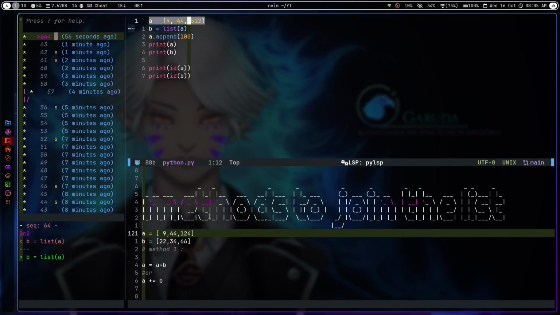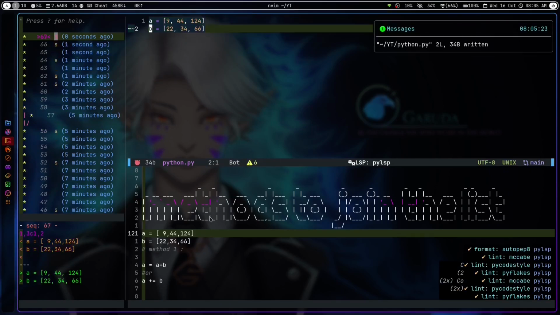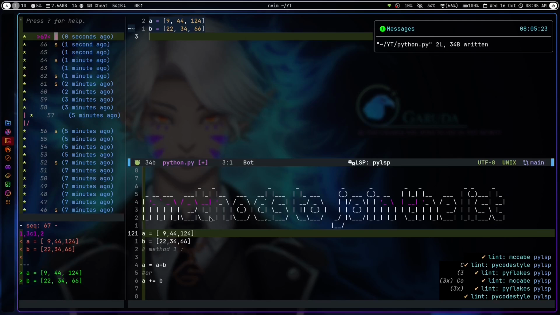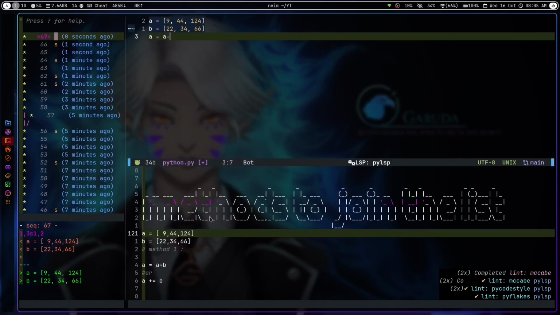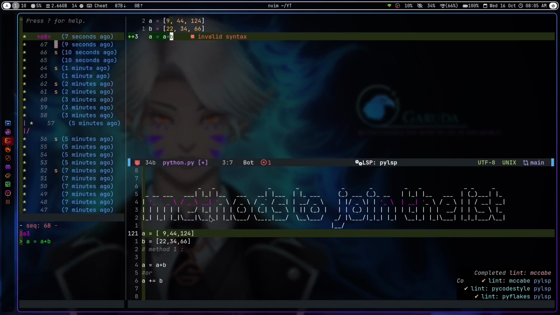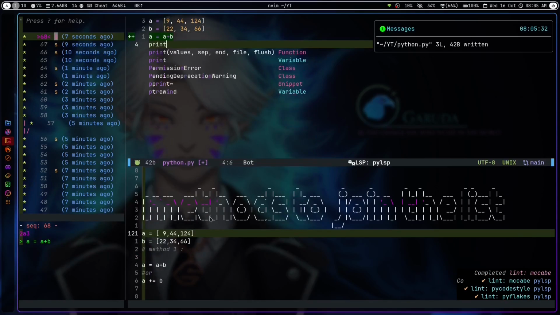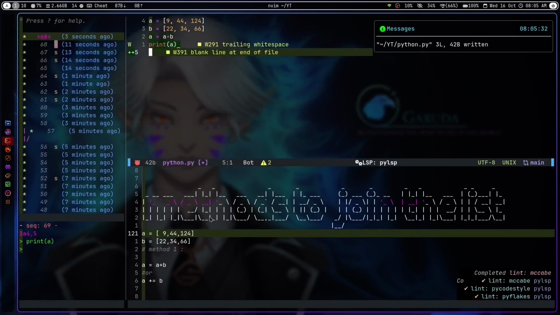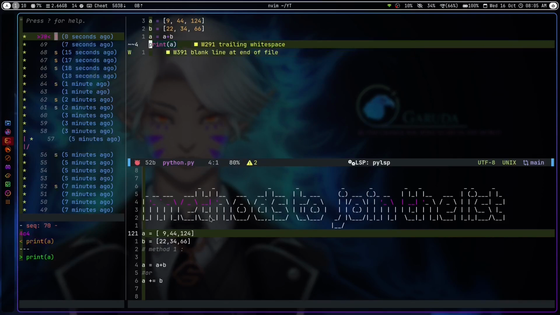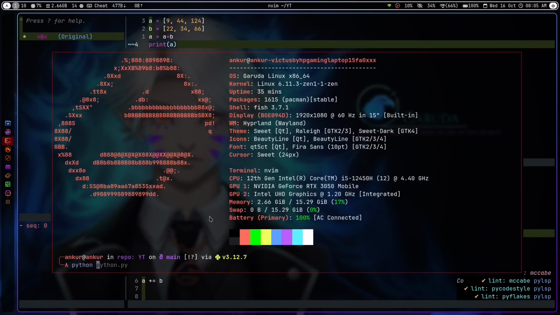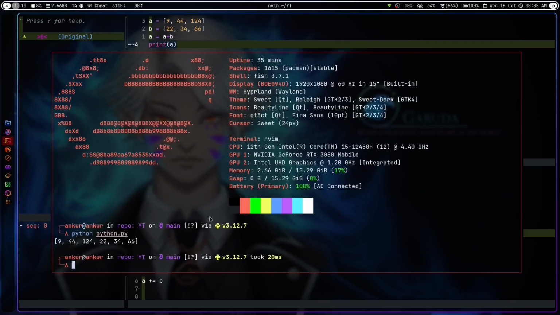Let's see how it goes. If I do A equals A plus B and print it, I will have elements of both A and B. If I run Python, here you can see I have elements of both A and B.